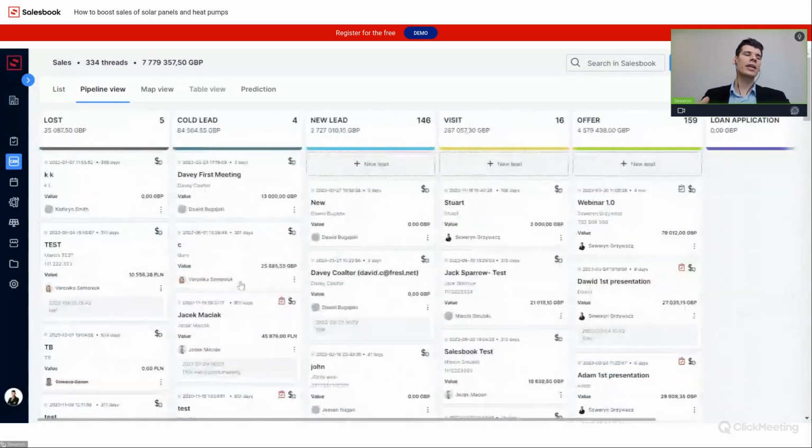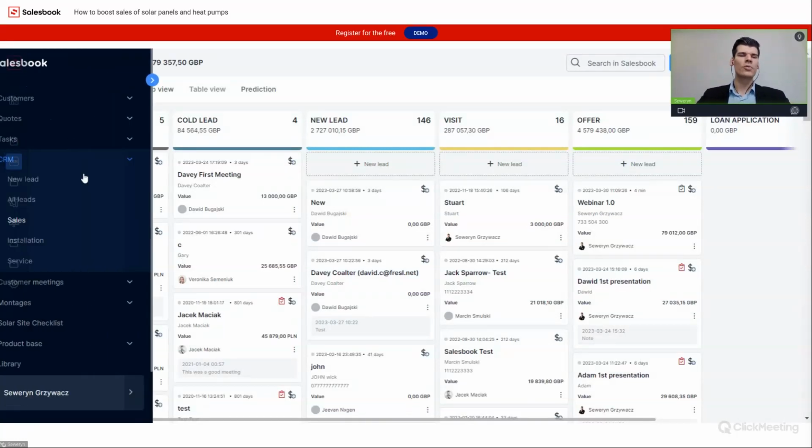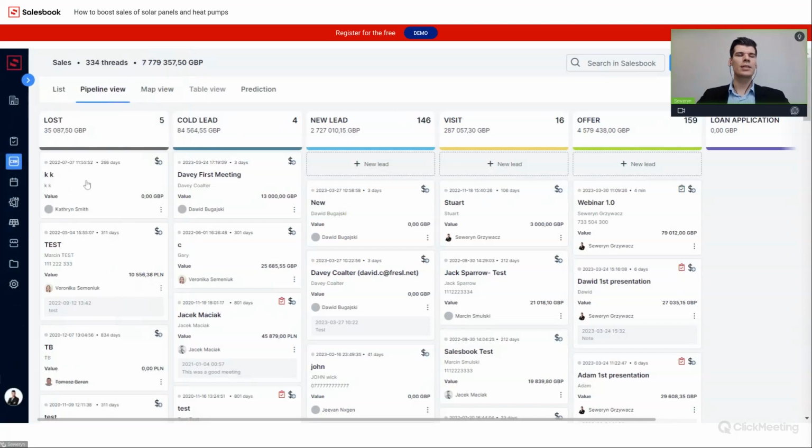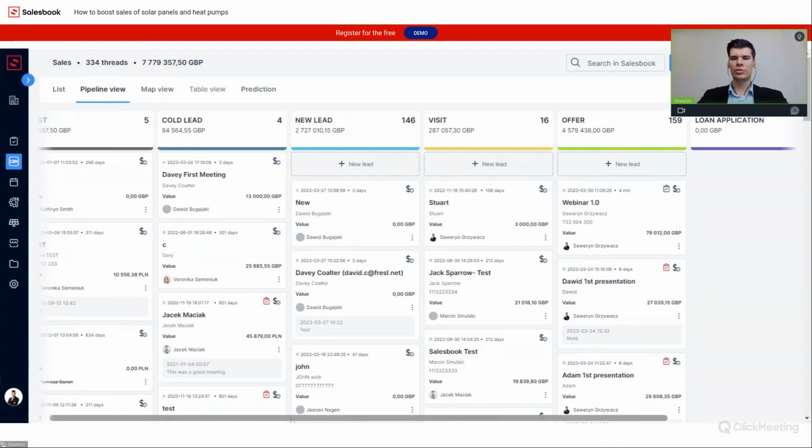If you have any contact form on your website, during the integration or implementation of the Salesbook application, we can simply integrate your contact form on your website together with the CRM system. So whoever fills in the data on your website will be redirected to the CRM system, and this will be a cold new lead ready to be served, and then you can provide your own service or solution.